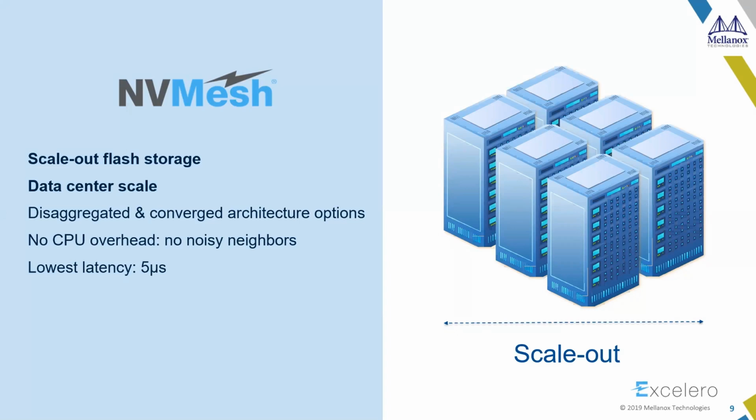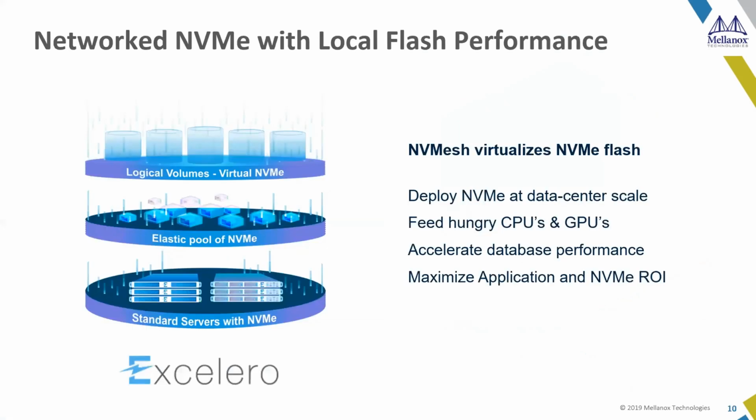So it gives you the option to set it up as disaggregated storage, where the storage is separate from the servers, or as a converged solution, where every server has the flash and the Excelero software running inside, so you can get maximum performance, but still share that storage across different servers. Because it's optimized for flash, there is basically little to zero CPU overhead, and you don't have to worry about the noisy neighbor problem, where traffic on one server is going to hurt the performance of an application on another server. So with this type of scale-out solution, you get very low latency, high performance, scalability, but you also get manageability.